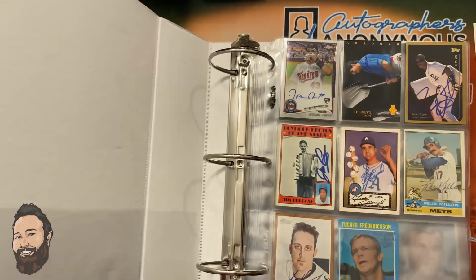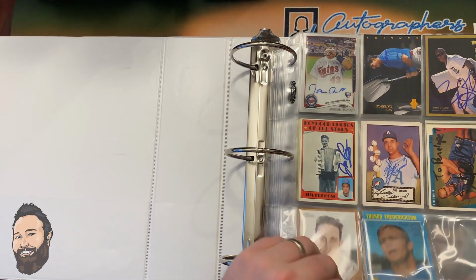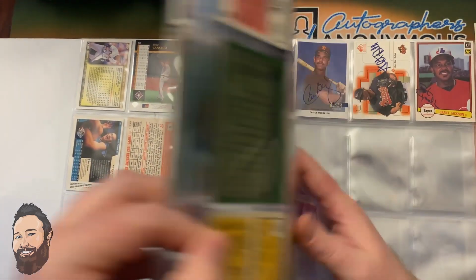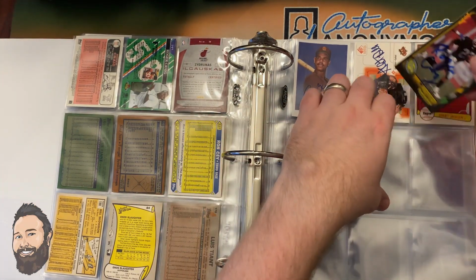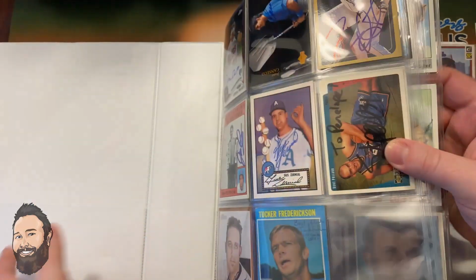Okay, for Project Goofball, we had our Scott Pollard, which we got in. We'll put that there. Then we also had the Oddball Teams, so let's go ahead and go to that set. The Oddball Teams. And we had our Jesse Orozco custom card and our Roger Craig Raiders card. So those are in the book now, guys, and that is it for today.